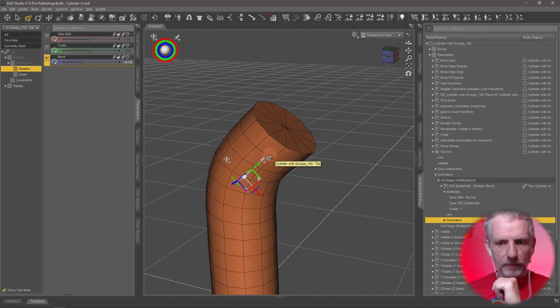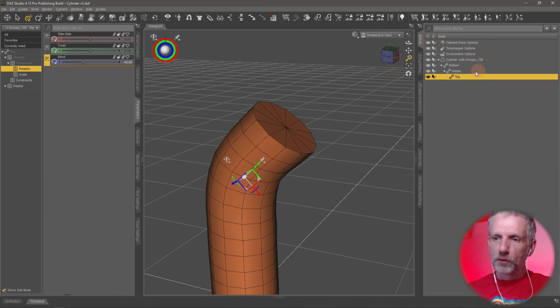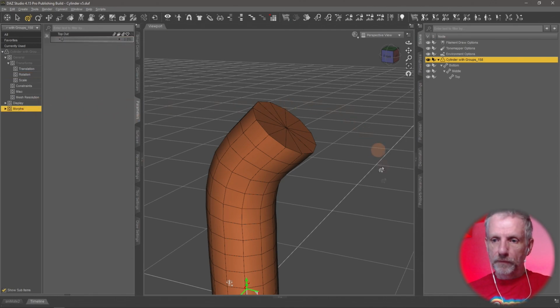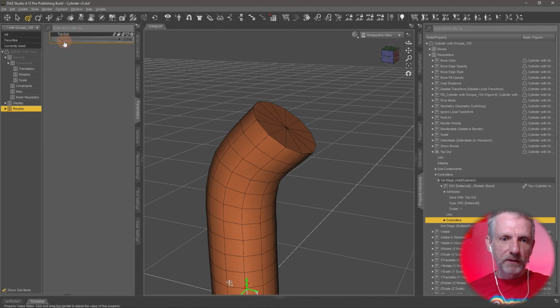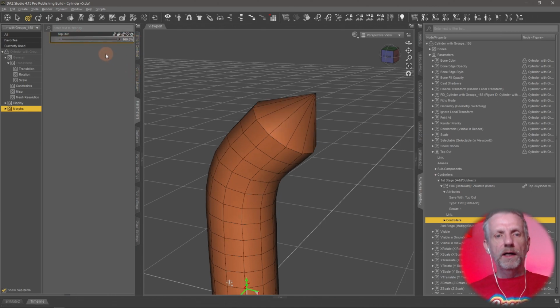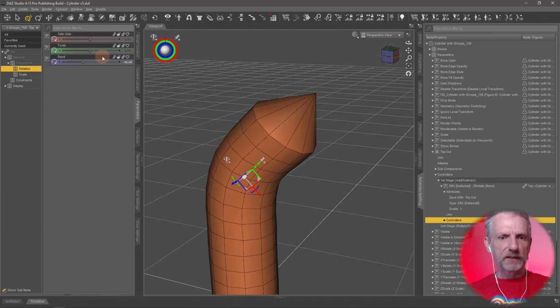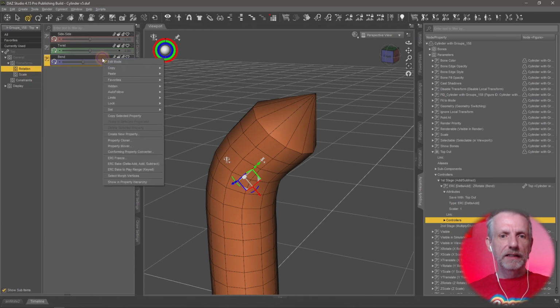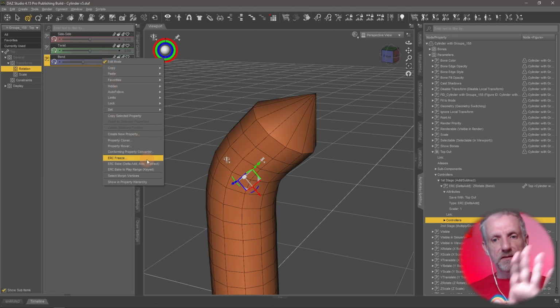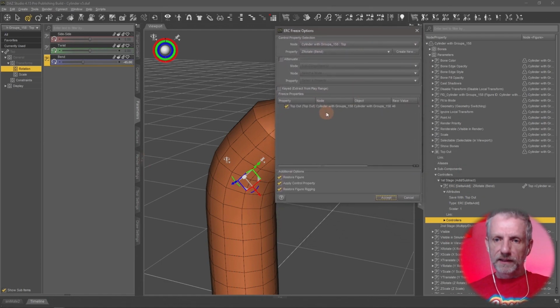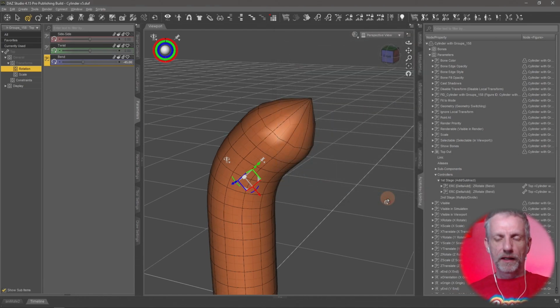If I remember correctly, all I need to do is go back to my morph, which is in the top part of my figure, under morphs. There we go. Now dial him up to 100%. All I have to do now, I think, is ERC freeze one of the two. I think I need to ERC freeze the bend. Don't quote me on this. It's new to me too, but I thought we could learn together. Let's try that. I'm going to ERC freeze this with the controller driven. Nice. It knows that Top Out should be at a certain value. Now hit accept. And that is that.